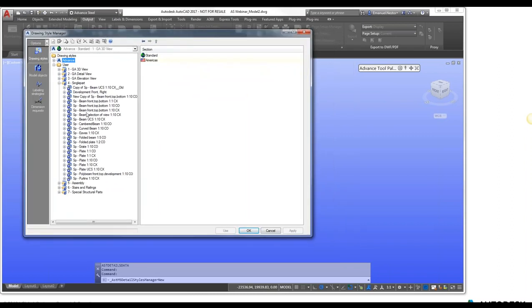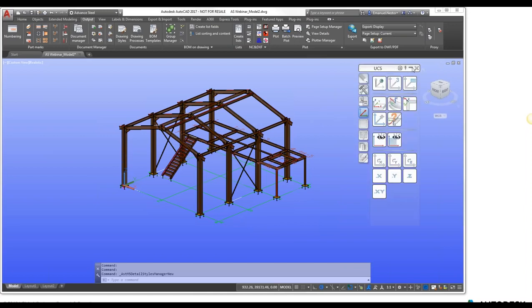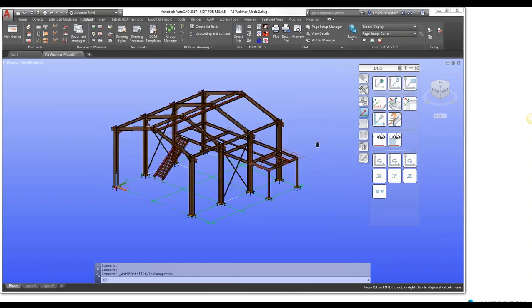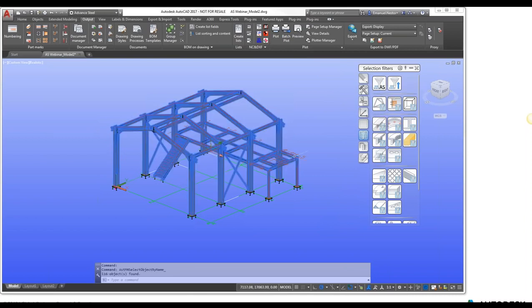I would like to create the detailed drawings for all the beams in the model in one step. For that, first of all, I will select all the beams in the model. I'll go to Advanced Palette, Selection Filters, and I will choose all the beams. So I selected all the beams.